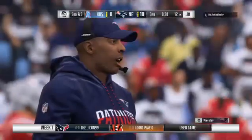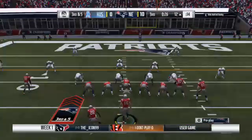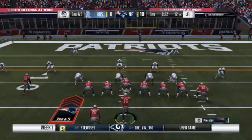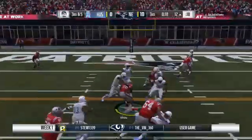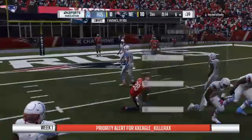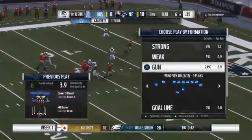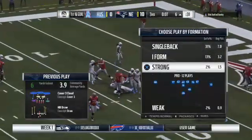In need of a conversion on third down. They had the big play to start the drive. Now let's go. Green 30. They'll run it now out of the gun. And he gets the first down yardage he needs before he's brought down at the 6. It's a gain of 6 as they're able to convert, and now it's 1st and goal.